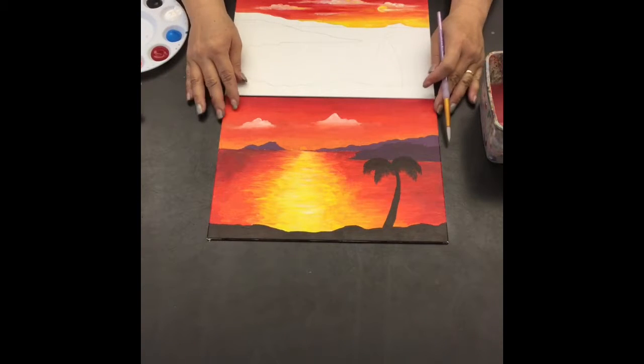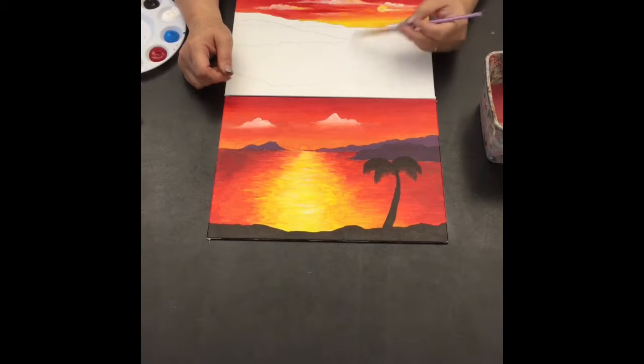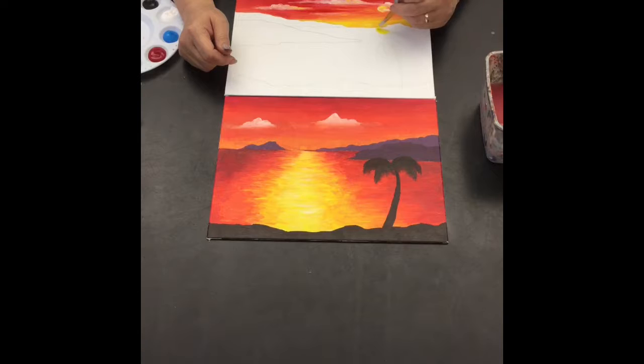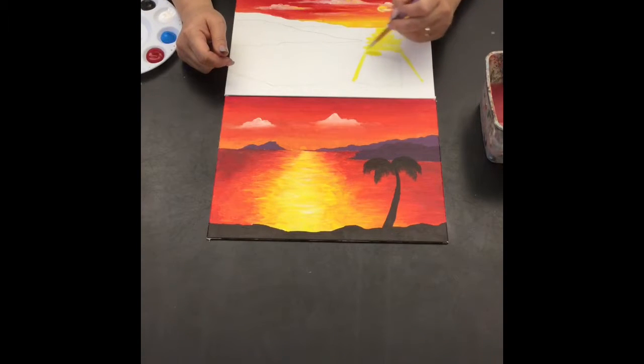Okay, next part. After I finish the sky, I want to paint the water. I'm going to use the lemon yellow, and I want to get this reflection in the water first. So right below my sun, I'm going to paint lemon yellow, which is your lightest yellow, and I want to make this triangle shape, just like that, okay? But when I paint this, I want to use horizontal strokes. And I don't have to fill it in completely with the yellow.